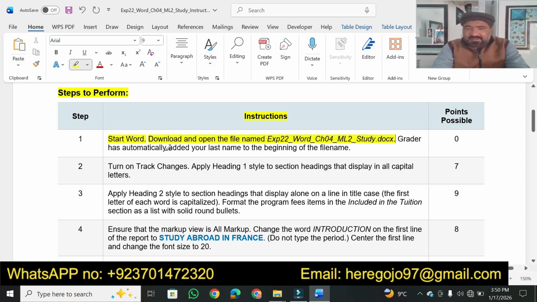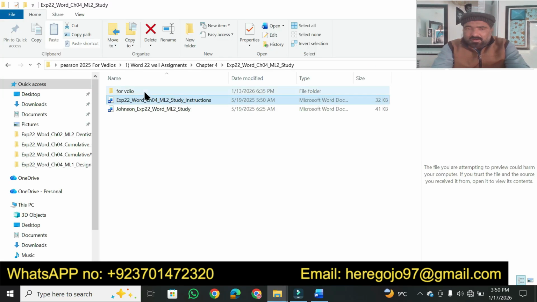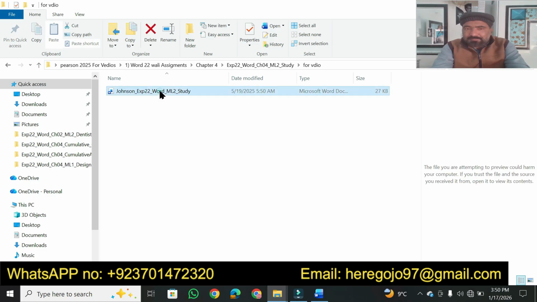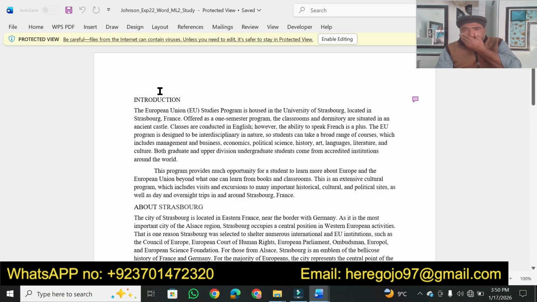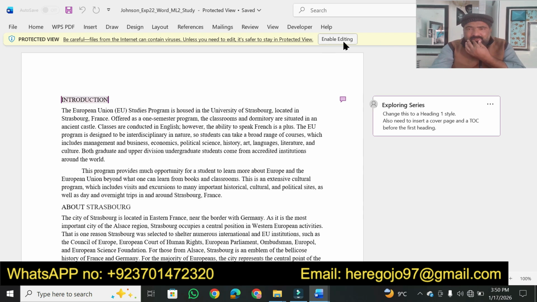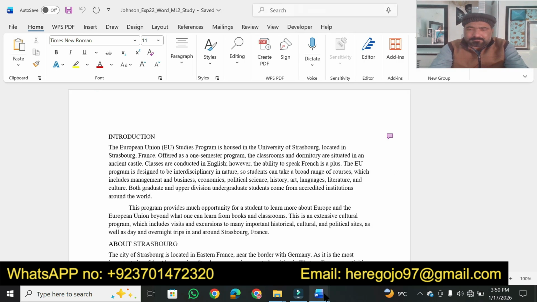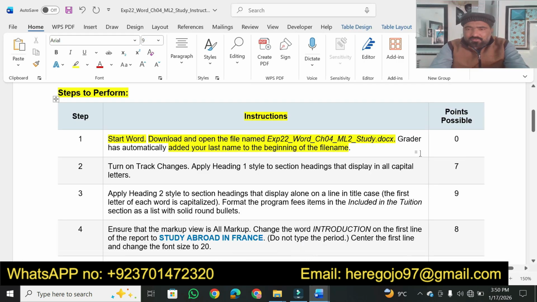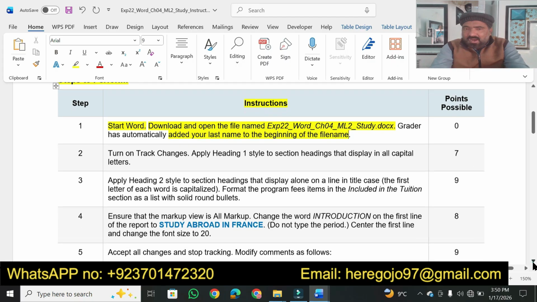Grader has automatically added our last name to the beginning of the file name. So first we have to open our solution file, then click on enable editing. So question number 1 is done. Even though it's not graded, we have to do it.